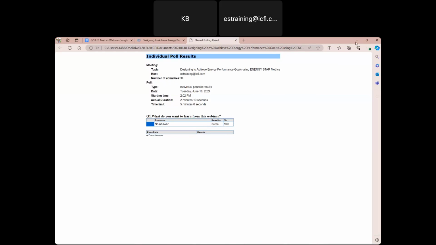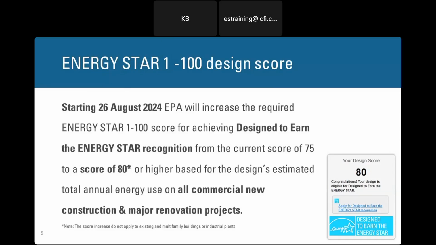So, with that being said, the reason why we did this is because we really want to encourage deeper innovations and efficiency measures to lower the demand for energy and greenhouse gas emissions, and putting these buildings on track with the U.S. government's goal for net zero emissions economy wide by 2050.